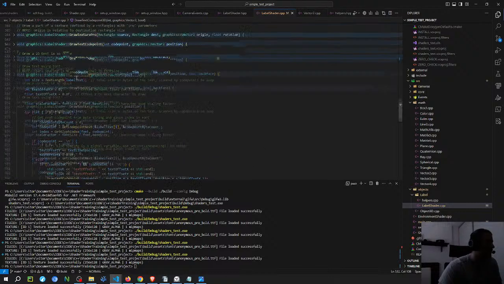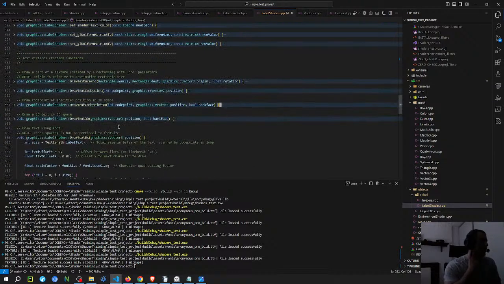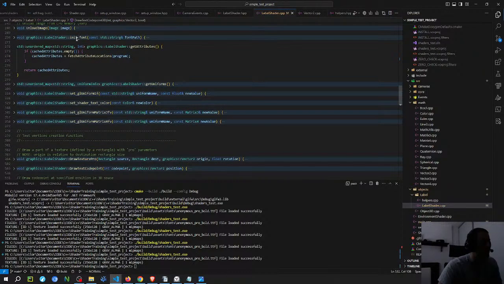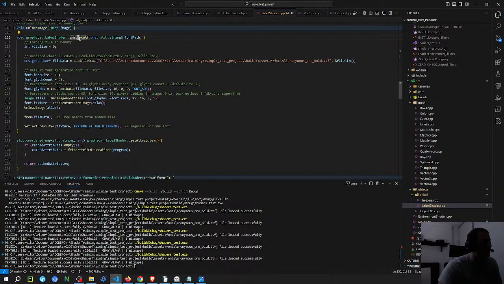The image buffer is the same. I just got the functions from Raylib, and they are the functions that I call here in this init. So this load texture from image is the one that generates the buffer for OpenGL that contains the information for the image.